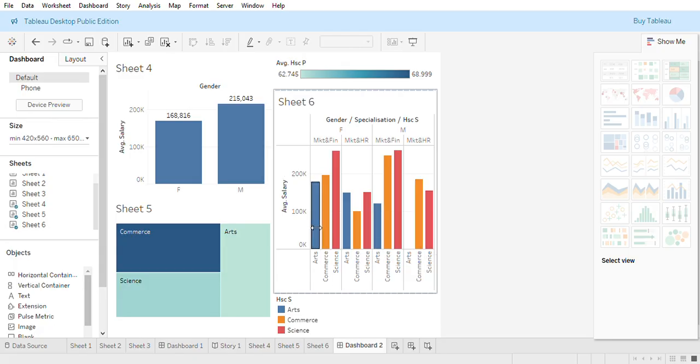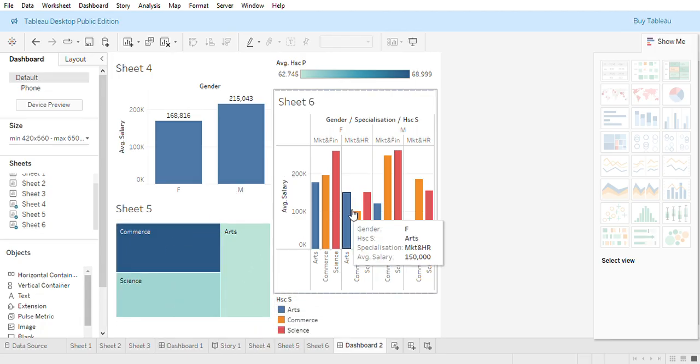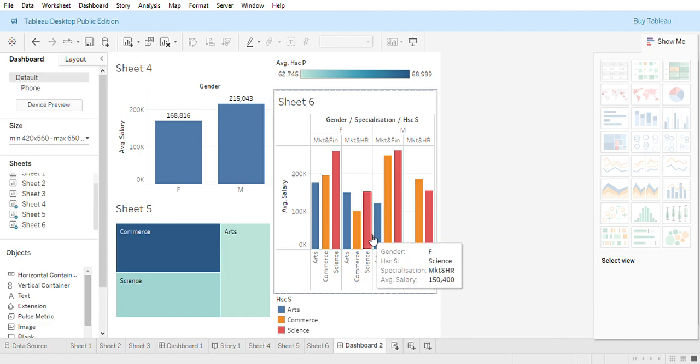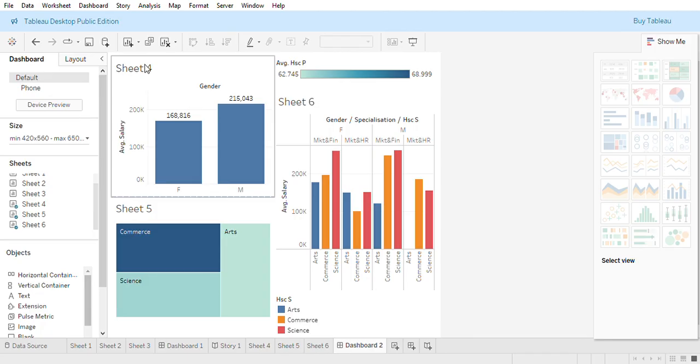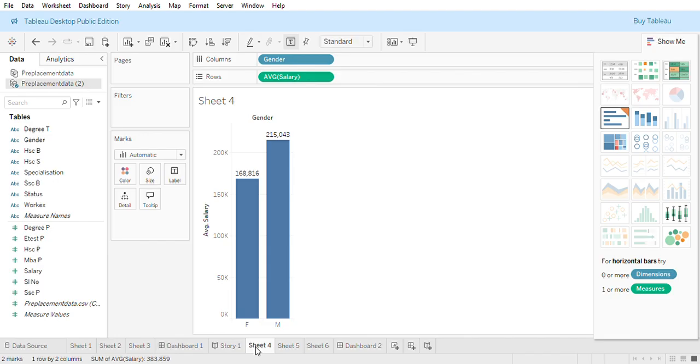Now I shrink this one. Here all 3 sheets are now present inside the dashboard. Now I want to change the sheet name. So I choose sheet number 4 and click on this.